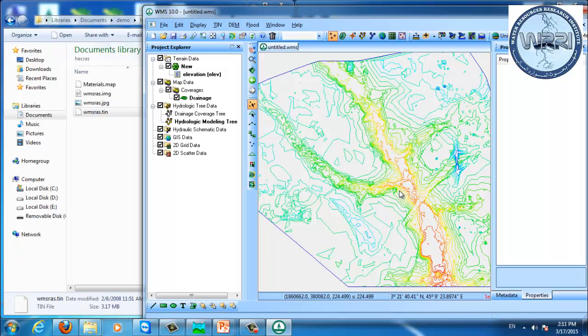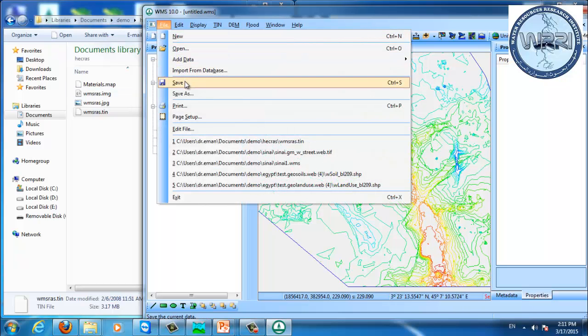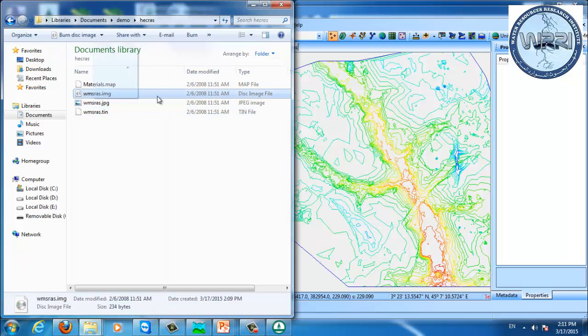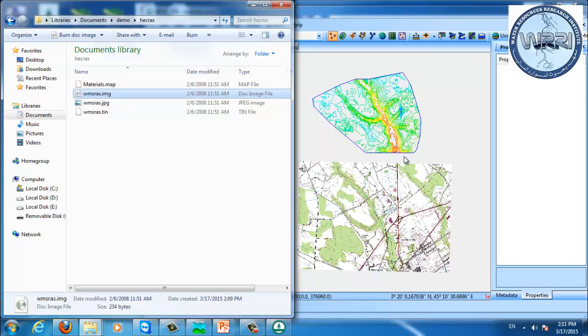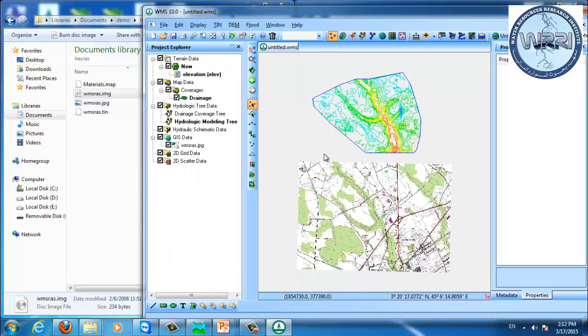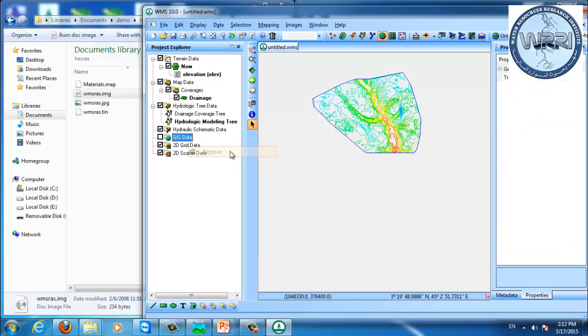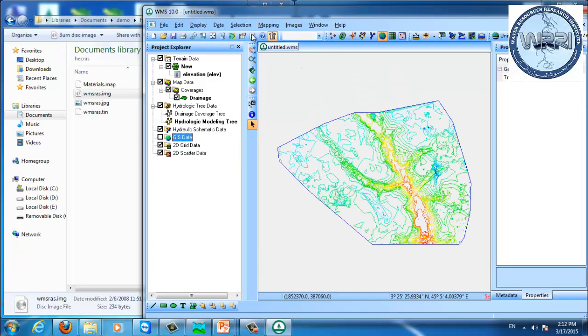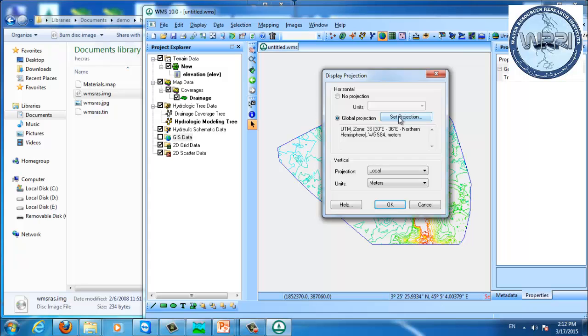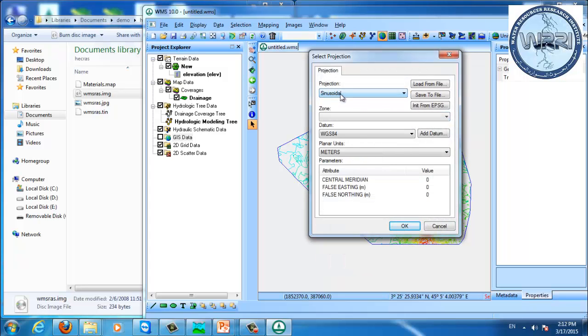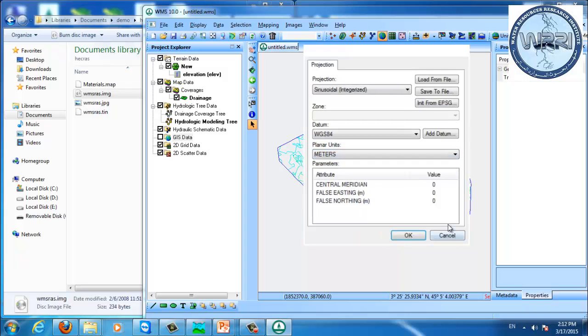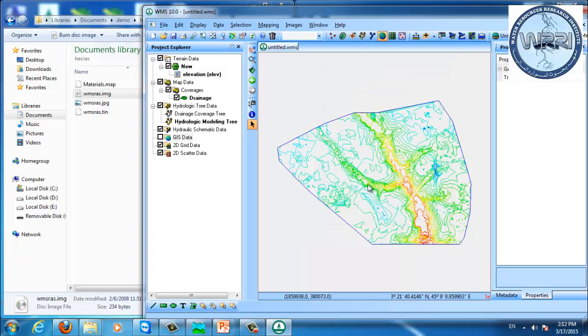Let's read in a background map here. Well, I have a river at this location. It kind of comes down like this. Then I have a branch that comes down like this.